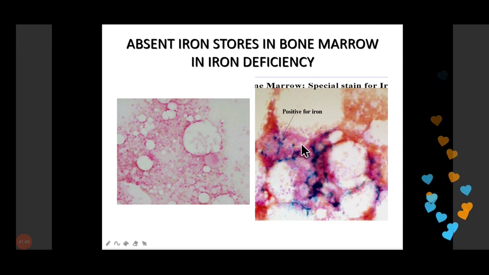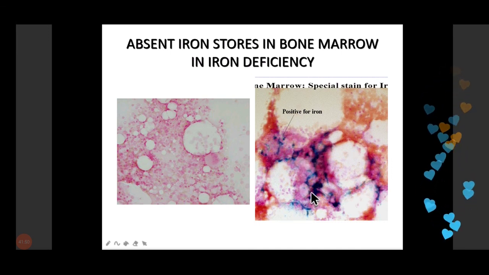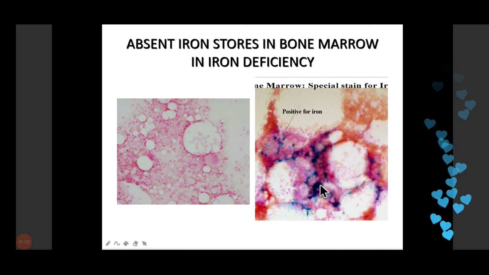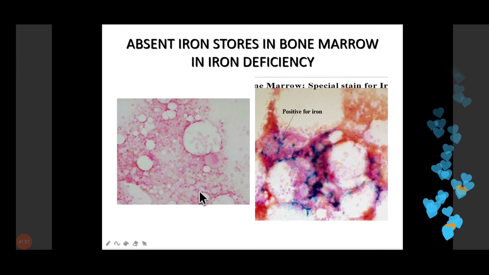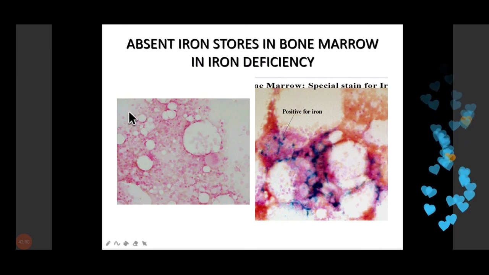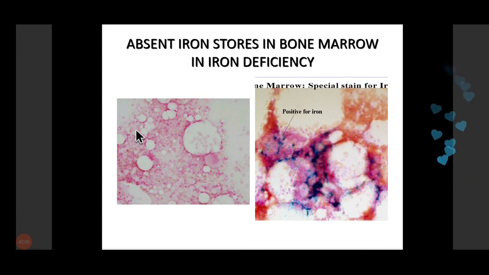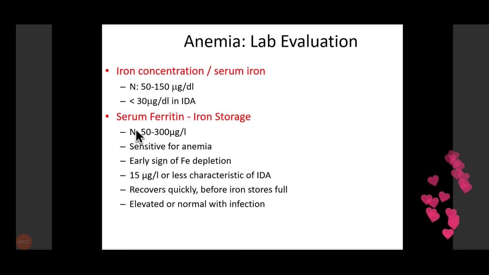See, this is how you see the Perls Prussian blue reaction for iron. Here the iron is increased in this case. However, in iron deficiency anemia, you do not see any blue color. So there is zero or nil blue color seen in iron deficiency anemia, and this is the gold standard of diagnosing iron deficiency anemia. You actually have to see no blue granules to grade it as 0, so the patient will have iron deficiency anemia.